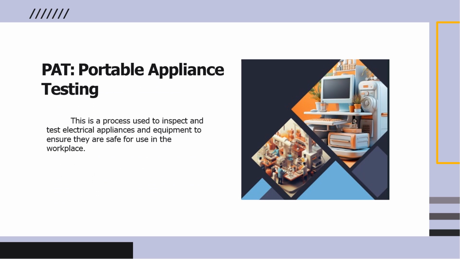PAT, portable appliance testing. This is a process used to inspect and test electrical appliances and equipment to ensure they are safe for use in the workplace. So there are various tests that you can have. You can have destructive tests and non-destructive tests. So PAT is part of the NDT kind of test.